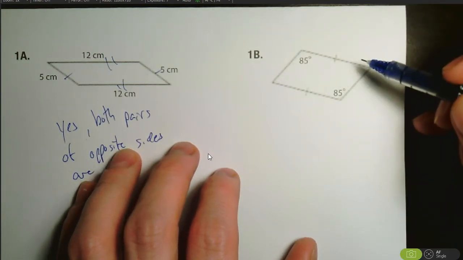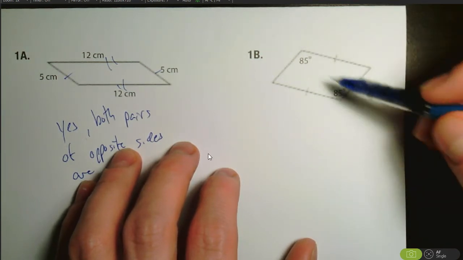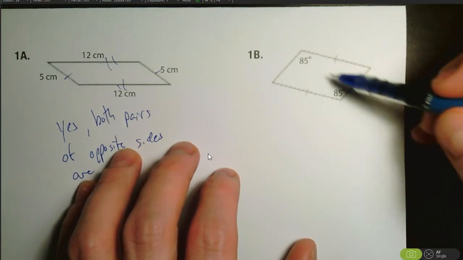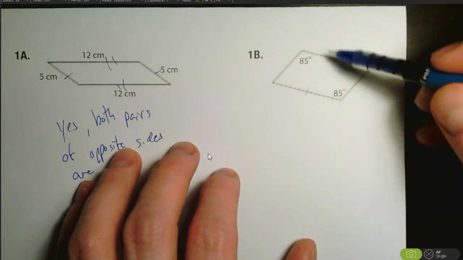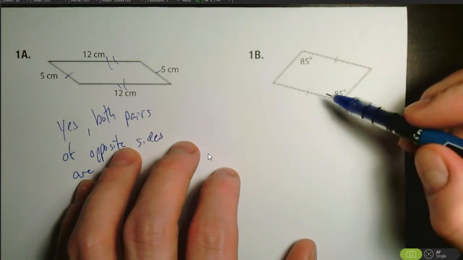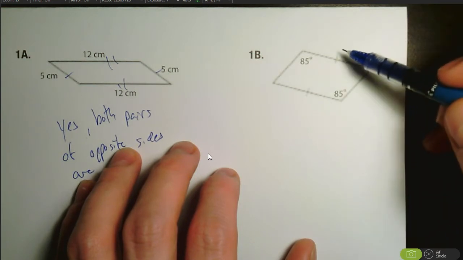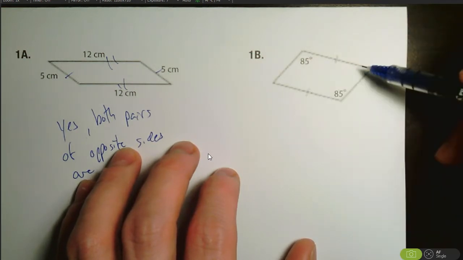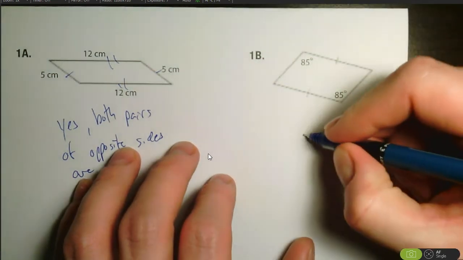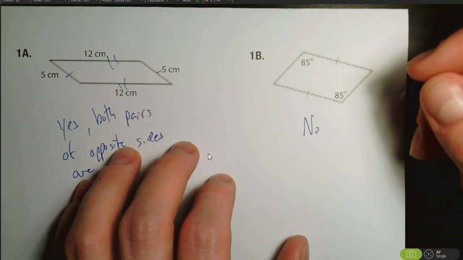So this one is one of those very difficult, tricky problems where the book's giving you a drawing that is clearly a parallelogram. There's no way this drawing is not. They've given you two situations that look to be true. Well, actually, although these look obtuse, and that's 85, so they would be more than 85, but regardless, those definitely do look congruent, and these two guys here definitely are congruent. But because we don't have a pair of sides that are congruent and parallel, or two pairs of opposite angles that are congruent, we can't say for sure that it is. So even though it's drawn like it, it doesn't fit one of our 5 cases. It misses any of them.